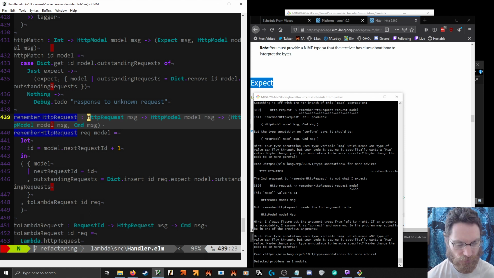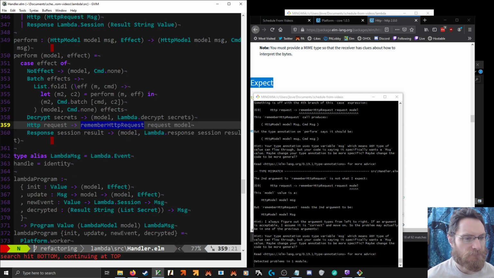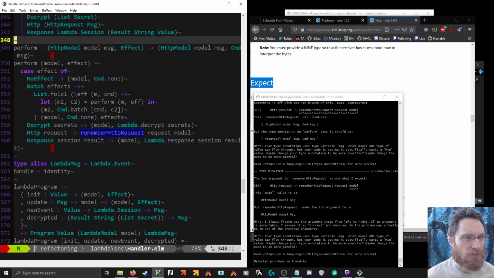Model variable is variable. Remember HTTP request: the second argument needs to be an HTTP model of message. So that is the model from perform.